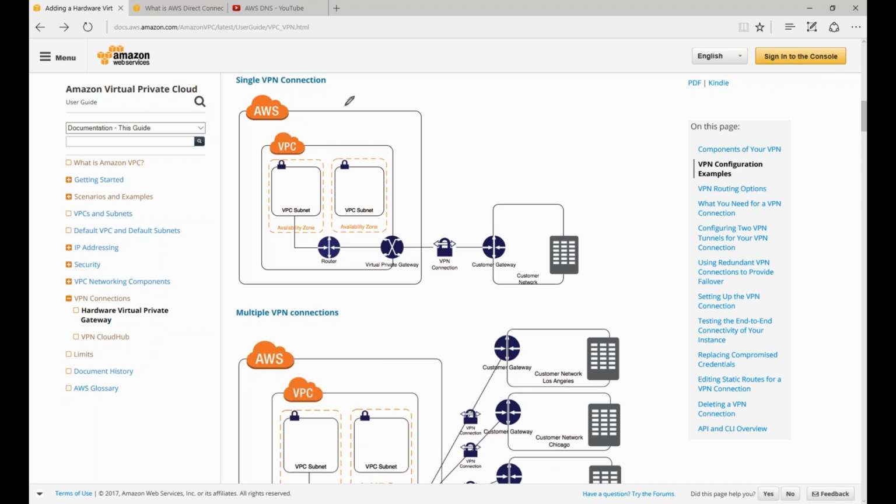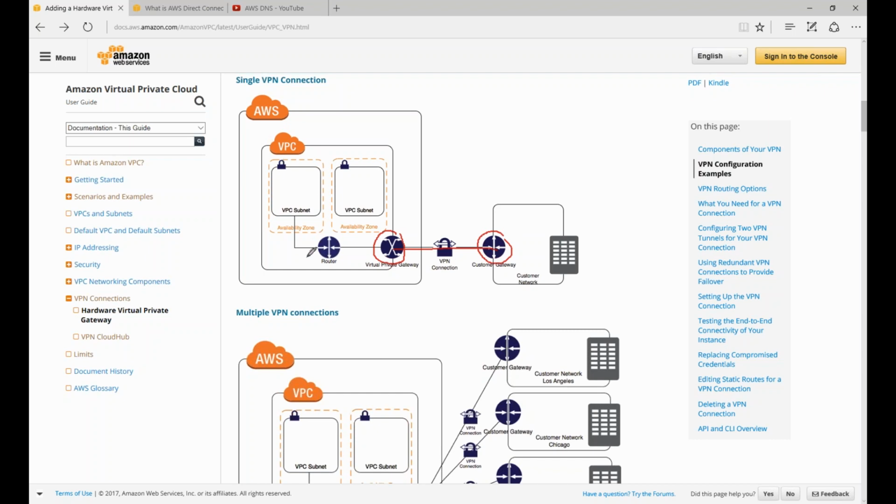Now the most important thing is, just like an IGW, you can only create one VPG per VPC. That is like your gateway for your VPC, one virtual private gateway. Then for the customer side, your side, you need to create something called a CGW, which is called a customer gateway. You create a customer gateway here. This is your data center, and then you establish a connection between the two.